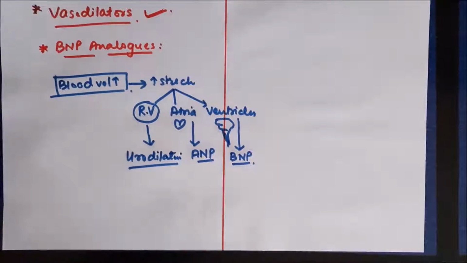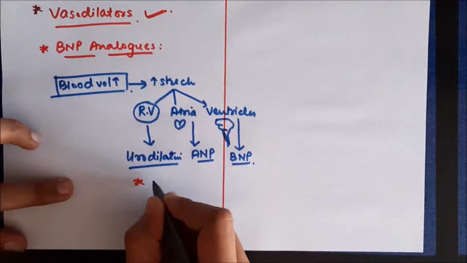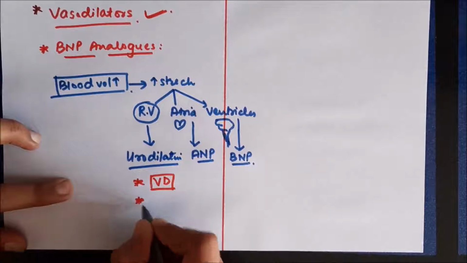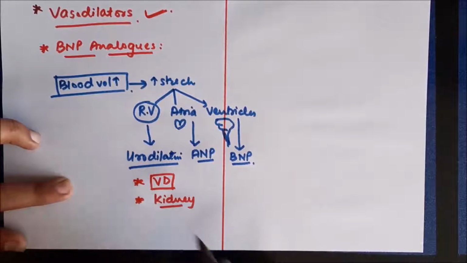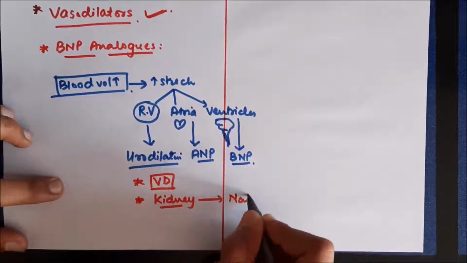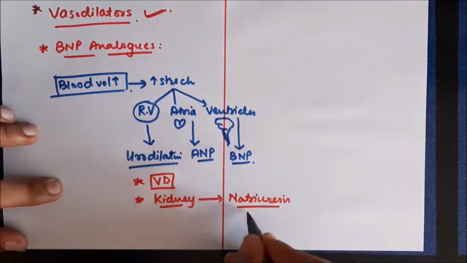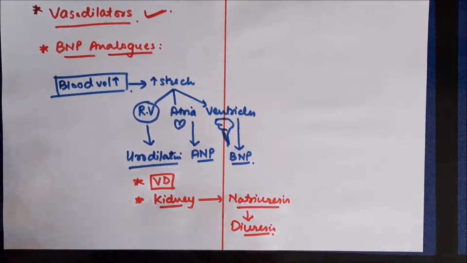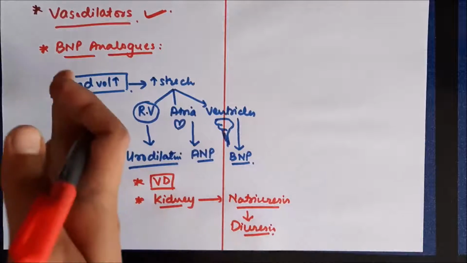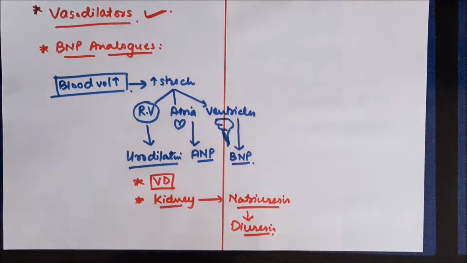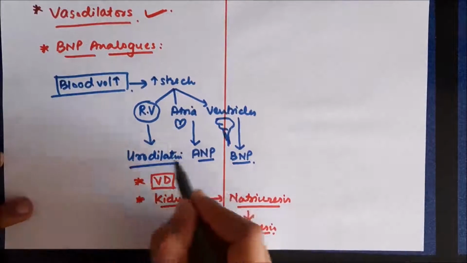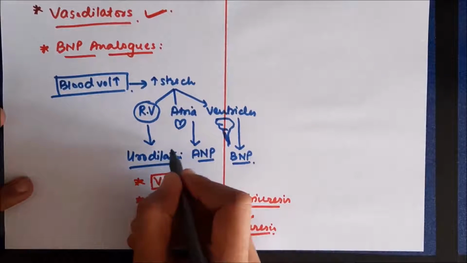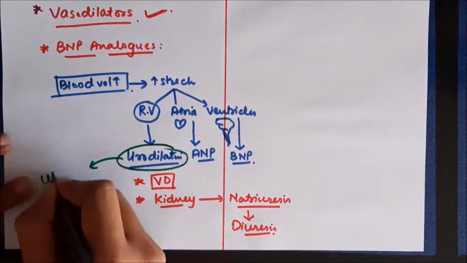natriuretic peptide. Now, all these substances are natriuretic peptides, and the net effect is that they cause vasodilation, and they also act on the kidney and cause natriuresis, and along with natriuresis, diuresis also occurs. So, the net result of these will be a decrease in the volume of the body fluid by causing diuresis. So we can achieve this similar effect, since this effect is useful in congestive heart failure, especially in case of pulmonary edema, by giving analogs of these drugs.